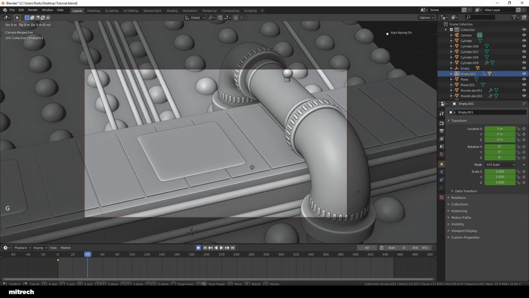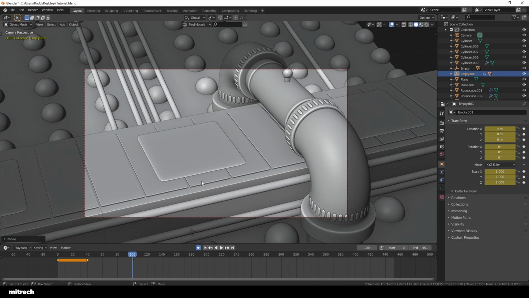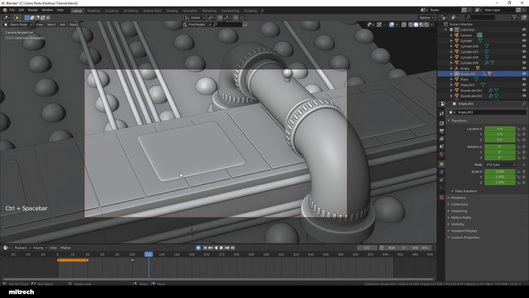I'm gonna press G again, click, and by this time this pillow is gonna fluff up, it's gonna blow up, and then I want to move it to the left 2 meters like that. All right, so we have this for now. Poof.